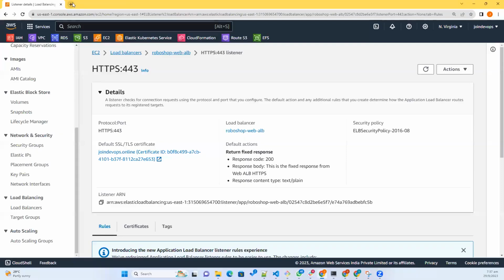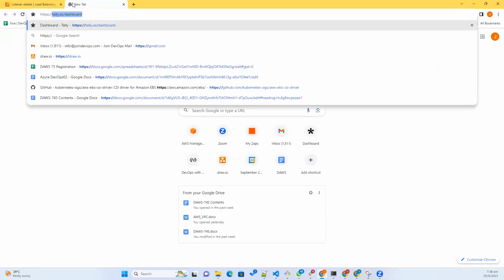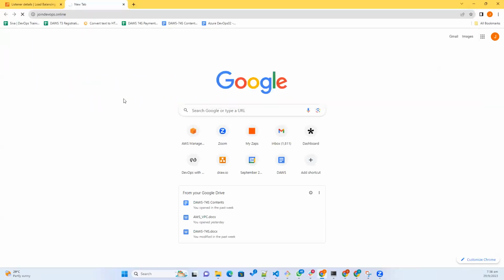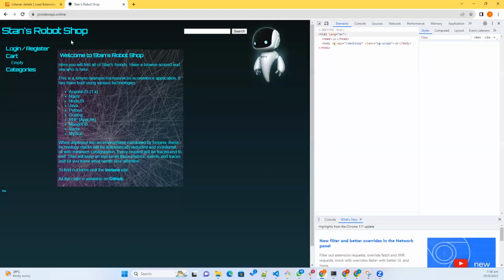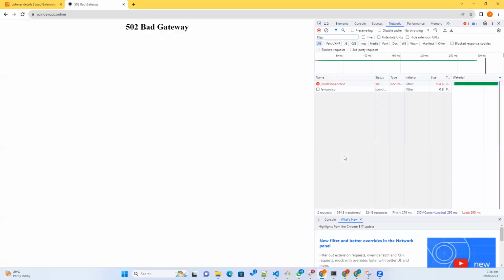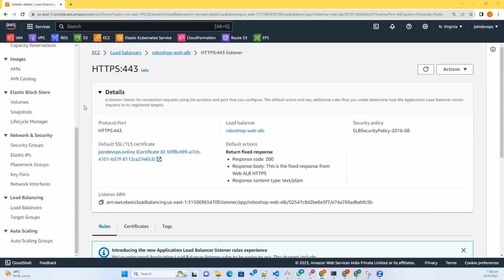So if everything is good right now, we should get this response. joindevops.online. Categories still show some error. It's going on. The web instance is getting installed in the background.